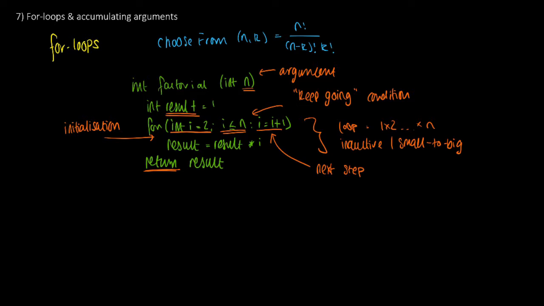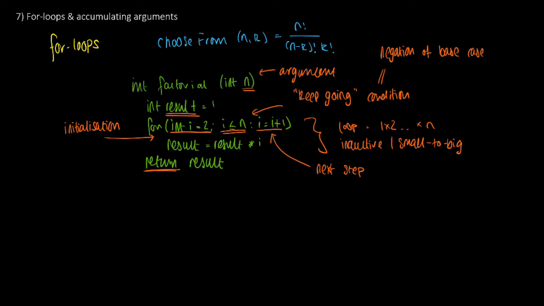Instead of an argument to a function, it's modifying the state with a variable. The keep going condition is the negation of a base case check. If it's false, we stop. Since we're going up, we have to check that i is less than or equal to n every single time. This is like our check that k is equal to 0 or k is equal to n in our choose from example. It's a little bit clearer if you write it as a while loop instead.